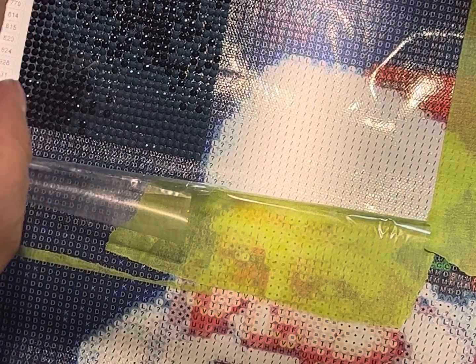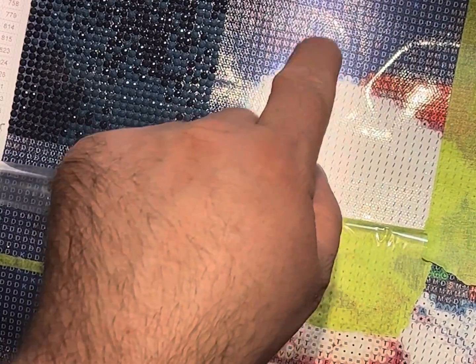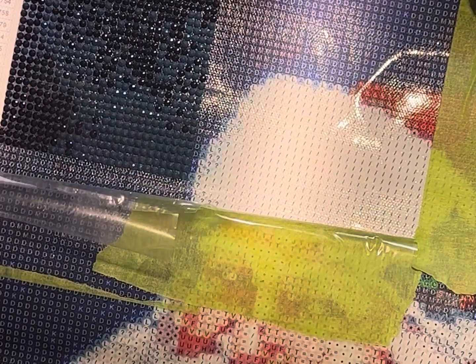All right. Started a Santa yesterday. Santa diamond painting. So I'll finish one little section here. I'm gonna do this one on film today. I'm gonna have to, for some reason, cut, zoom in, and then go back in.